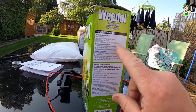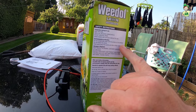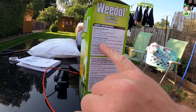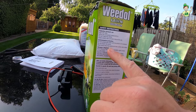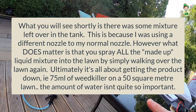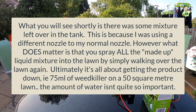So keep off of skin, wash off splashes, don't breathe the spray, wash your hands and exposed skin after use. Don't contaminate water, don't empty into drains. So it pays to make enough up just to cover your lawn. So what I will actually do is I will make enough to cover the 50 square metres of lawn here, and what should happen at walking pace, if we've done it correct, is we should run out of mixture by the time we've finished spraying the lawn.